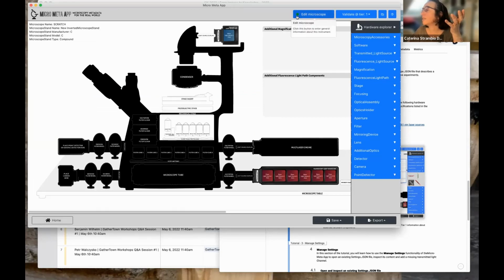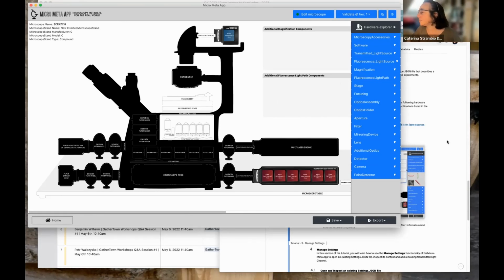And here, this part becomes green, and I can save it as a microscope. This is now going to be part of my repository. So it's going to be in the home folder of Micro-Meta App. Or if you're running it in OMERO, it will be part of the OMERO repository for Micro-Meta App, as soon as that's available, which should be soon.